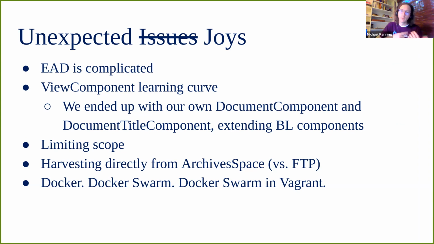Anytime you're doing a redesign, everybody wants X, Y, and Z done. We harvested directly from ArchivesSpace. There's a massive usage of Docker, actually Docker Swarm within Vagrant. It was our development environment and our deployed environment here. So we had a lot of a learning curve working with our DevOps person on that. That's a whole other lightning talk I could do on our development environment here.